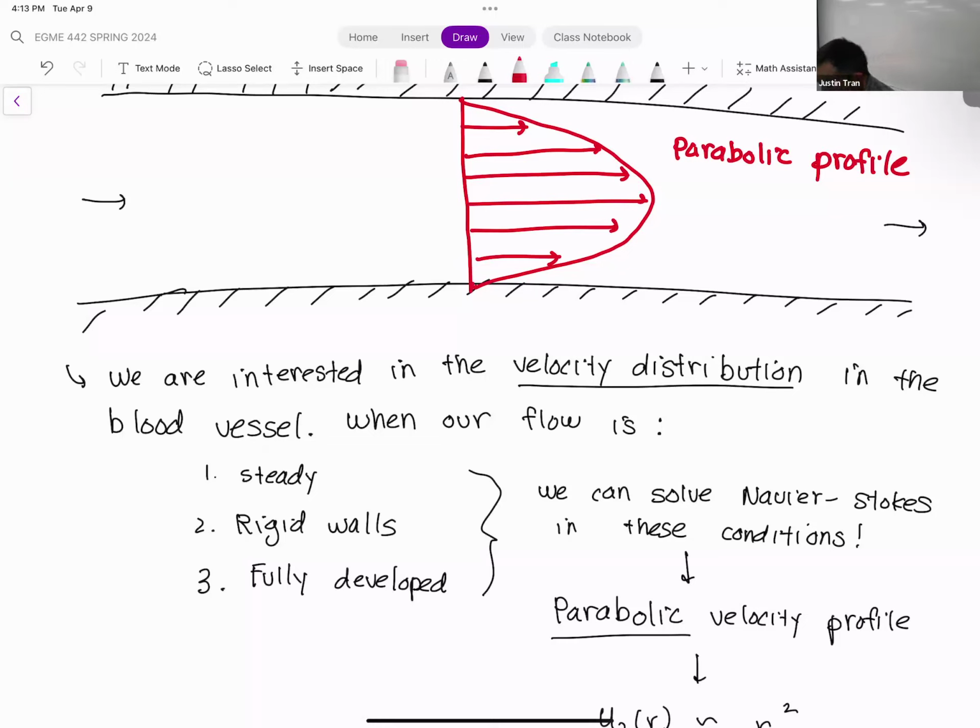And in fact, this particular solution to Navier-Stokes has a name. It's named after the first person to do this, and it's Poiseuille flow. French names are so hard to spell. I had a colleague that always called it Poiseuille flow, which I don't think is correct, but I don't know if that is correct either. So, I think only a French person can tell the truth there. But this parabolic solution is credited to Poiseuille.